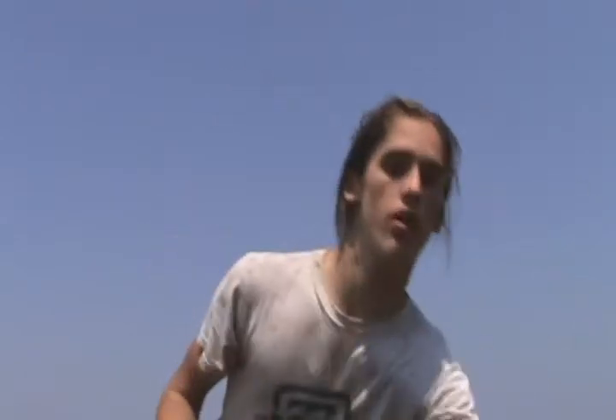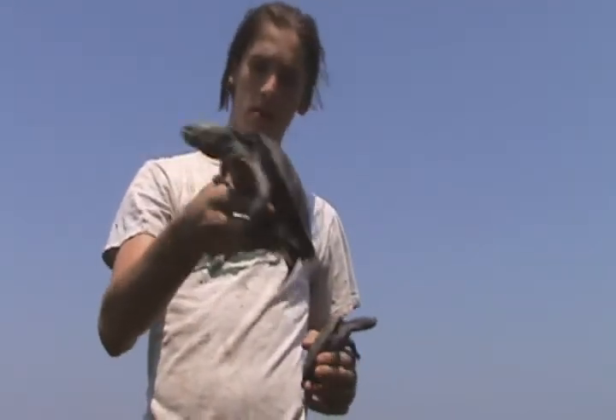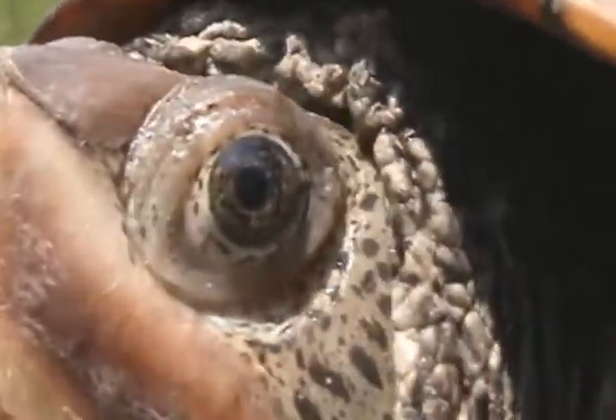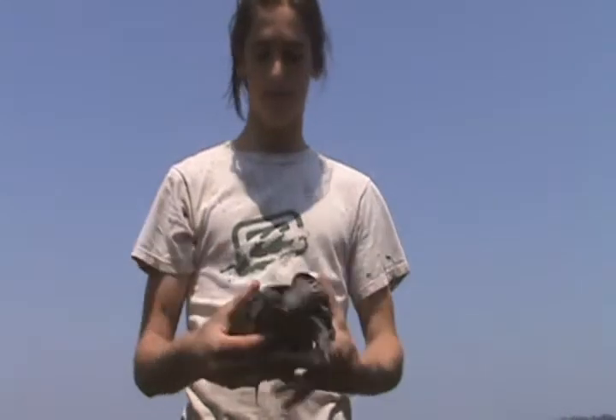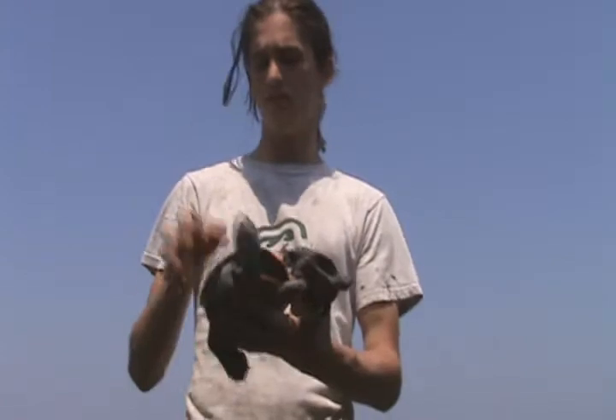They range all the way up into New York, and along the entire Atlantic coast onto the Gulf Coast all the way to Texas — so they're a pretty far-ranging species. Very beautiful turtles — beautiful eyes, beautiful face. Very unique habitat and very unique turtles. I think sliders and snapping turtles have been known to be found in salt marshes, but not as commonly as these guys. Pretty much whenever you see habitat like this, you know there are Diamondback Terrapins.